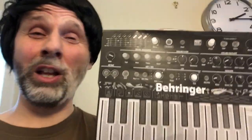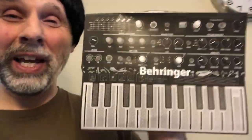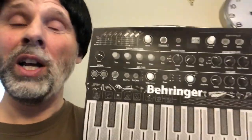So all in all, a pretty incredible job by Behringer. It's one of the best clones I've ever used. I'm actually headed to a gig right now to use this to play a long show.